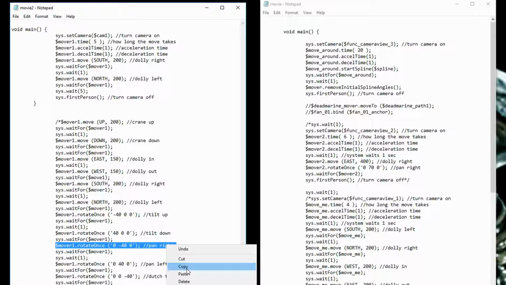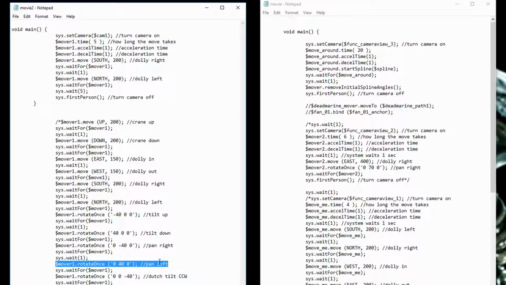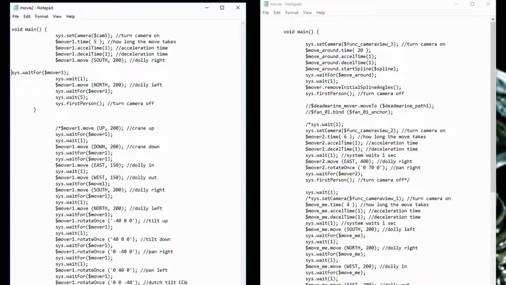And we want to pan right. No, we want to pan left, actually. So we're moving right, we want to pan left. So let's grab this line here. Okay, and we're telling it to go here. So what we want to do is we want to put that line right here. Okay, and we're panning left.